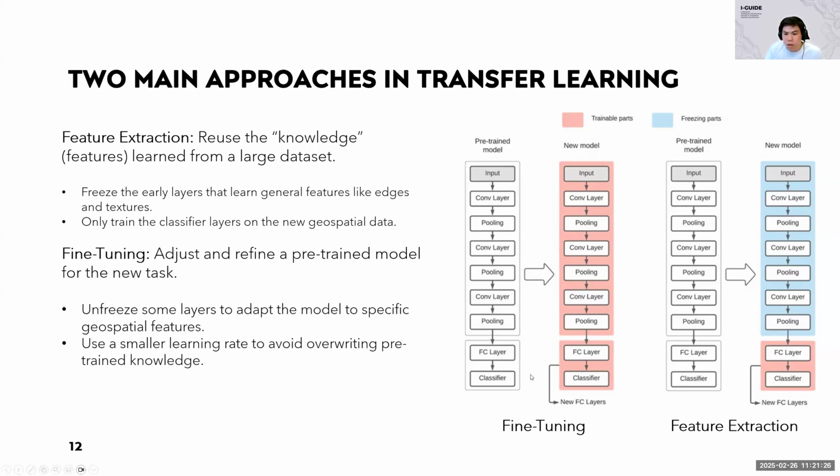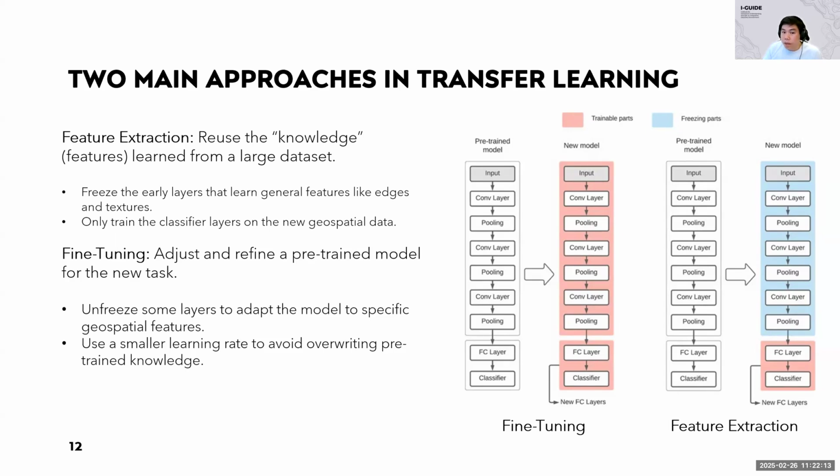For the fine-tuning approach shown on the left here, we start from the pre-trained model, same as the feature extraction, and then we use the whole model. As you can see, the new model is trainable, all the trainable parts. Sometimes we can freeze the shallow layers because we believe they learned just the general features of the objects. So we can freeze the shallow layers, and then we unfreeze the deeper layers in order to adapt to the new specific task. Those are the two approaches that we will talk about here.